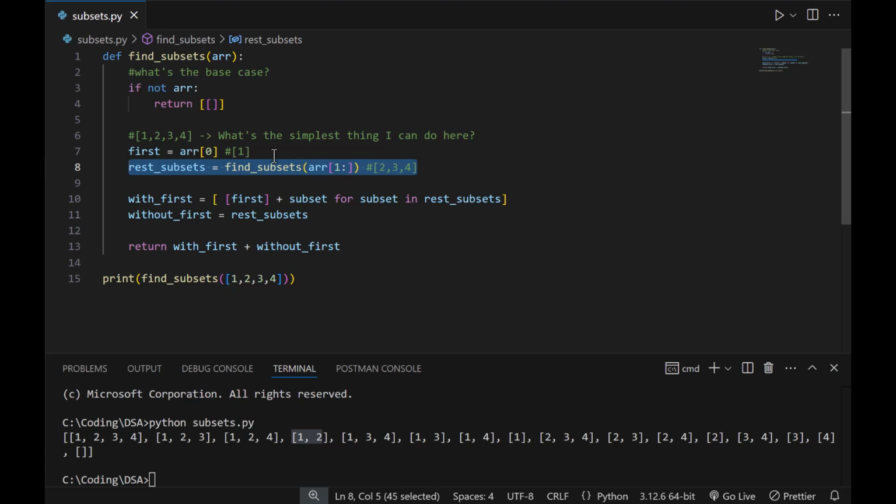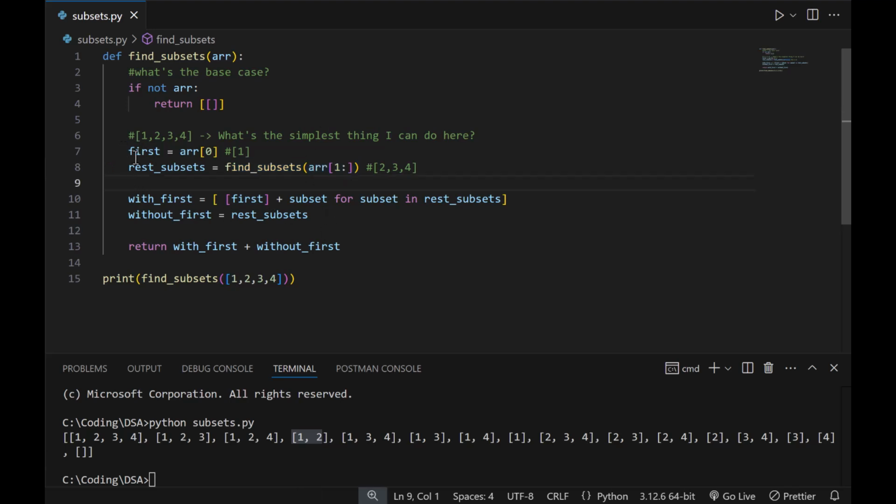Once I say, okay, cool, I can take the 1 from this 1, 2, 3, 4, and that's a subarray of this whole thing. Cool, that's easy to do, I can do that. I don't know all the subarrays of 2, 3, and 4. Hey, you go do that. Bob from accounting, you go figure that out.